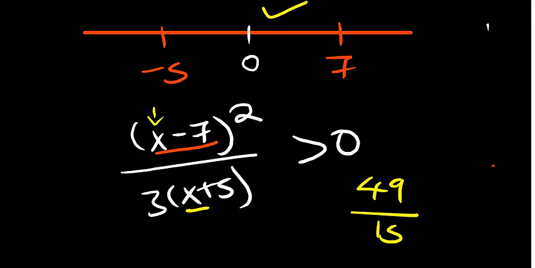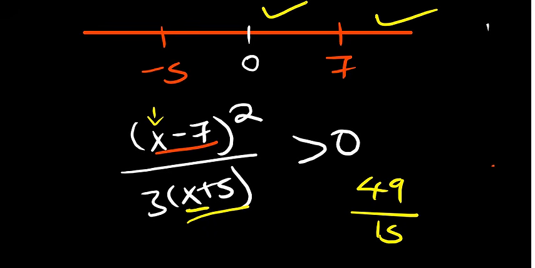Okay. So how about if you try values after 7? If you try values after 7, the values are still going to be positives, because if you look at the denominator there, it is positive already. The numerator, remember we say that no matter what value you're going to put in there, the values will still be positive. So obviously we expect that even these values are going to give us values that are going to be positives.